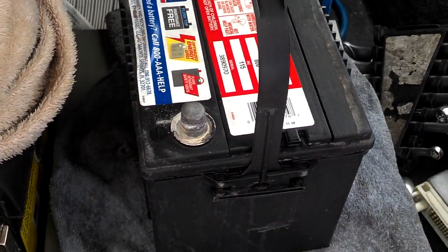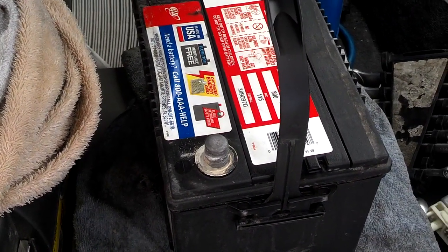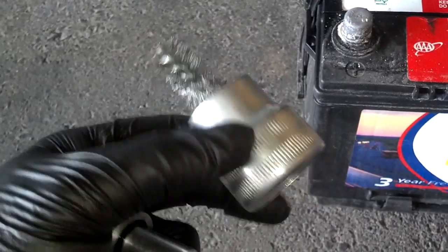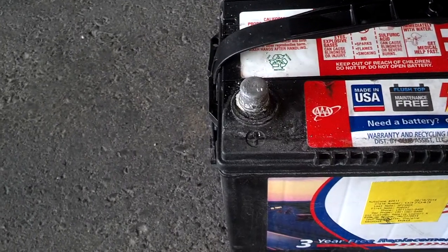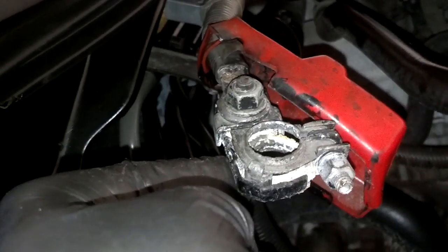The battery charged up, so they're saying the battery's good. I'm going to clean the posts off real good, reinstall it, spray it with the protector spray, and fire it up. I'm going to take this battery cleaner, clean inside the cable end, and clean the battery posts with a wire brush — scrub it back and forth — then install the battery. I may take these connectors apart and clean between those connectors as well.